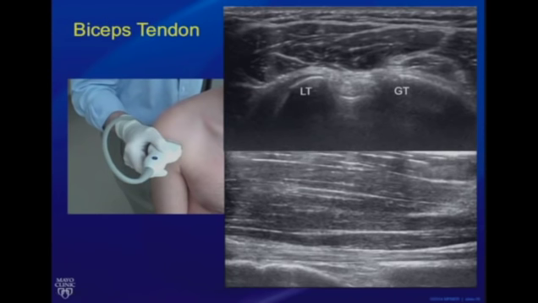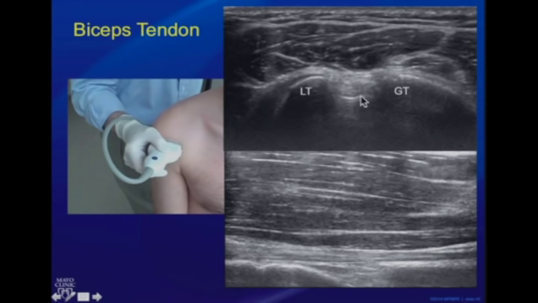Now, when we start the examination, you've understood the anatomy of the rotator cuff, at least in the area of the supraspinatus tendon and the infraspinatus tendon. But when we start the exam on a general basis, we start anteriorly by trying to find the biceps tendon. The transducer is kept in a transverse plane. You get the lesser tuberosity and the greater tuberosity in view. You find the bicipital groove, and you are clearly able to see the hyperechoic biceps tendon within the groove.